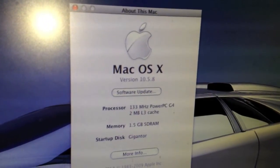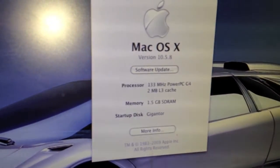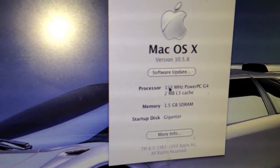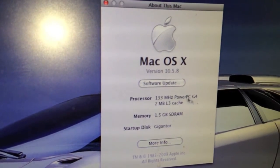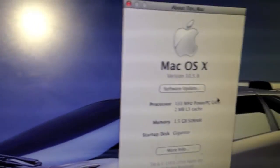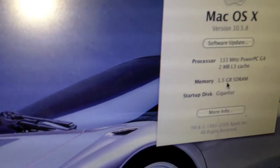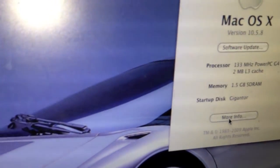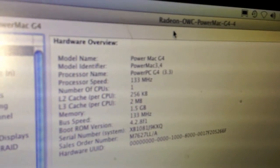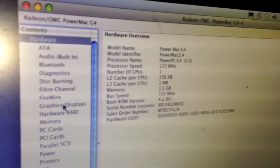Now we're running Leopard. The processor is reported as 133 megahertz, but that is not accurate because this is a little bit more responsive than a 133 megahertz processor. But the memory is correct. And here you can see it's a PowerMac 3.4. Incorrect processor information.